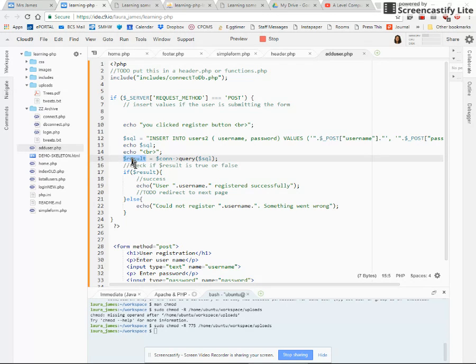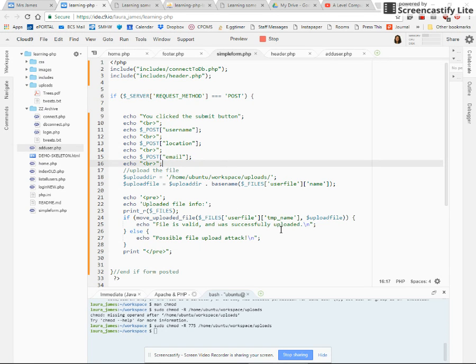If it's worked, you'll get a true, which means there was success, and the username is registered successfully. Otherwise, you get a message saying something went wrong. Bit vague. There are other ways of doing error trapping, but for now, that'll do. So let's just pinch that and edit it to add to our simple form.